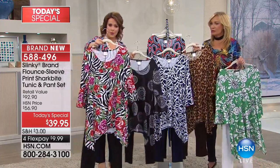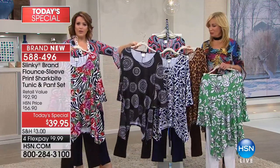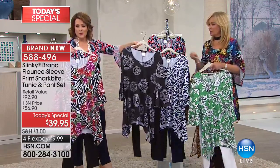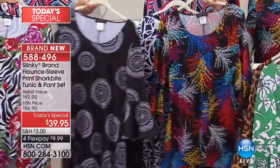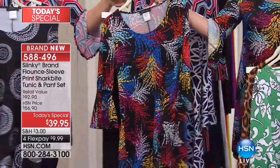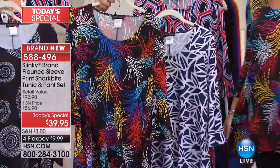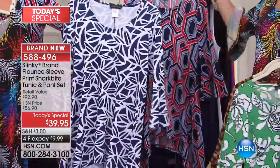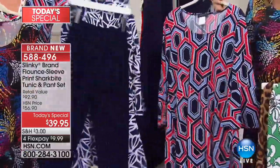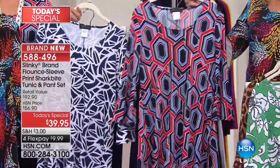Okay, so here's the thing. Remember, zebra floral, that's going to come with the black pant. We have that beautiful, very elegant medallion. We're calling this one circle in our system. That is very classic, very elegant. The black also comes with the black pant. Yeah, we also have Jackie's option today, which is the multi, which also comes with the black pant. Now, if you want a navy pant, go ahead and choose the navy white, and it does look like a beautiful mosaic, or the geo print that I chose to wear today. That comes with navy as well.